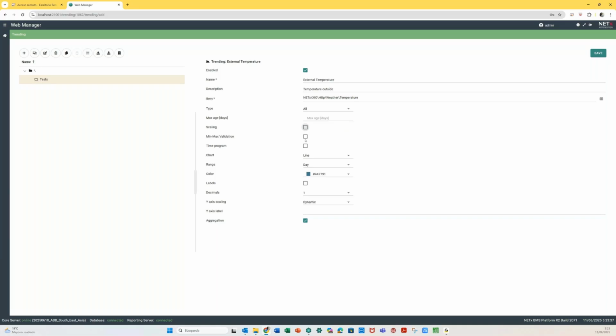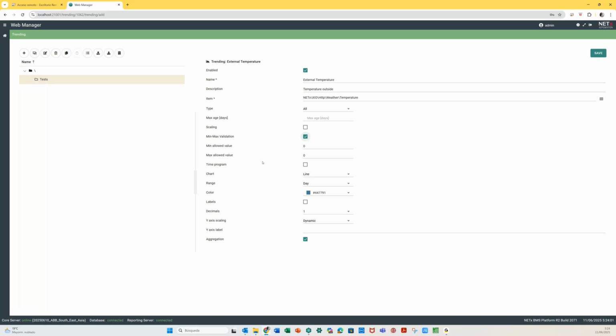Also important for consistency of the data, minimum and maximum validation. This is also very important, because if you have strange values coming from the field, for example, the temperature. Outside temperature normally is not higher than 55 degrees in the hottest country in the world, and no less than minus 50 degrees, for example.